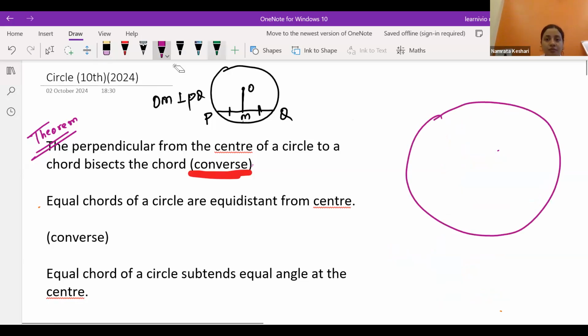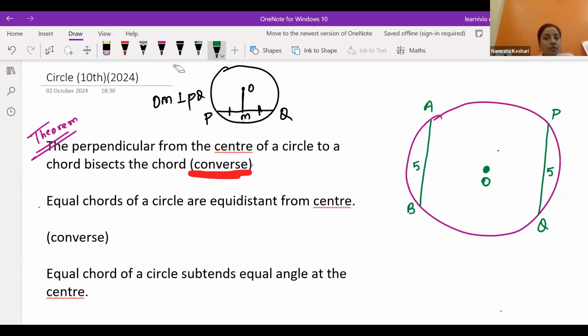One chord, another chord, okay, and both are equal in length. Here the chord AB is 5 centimeter, and chord PQ, that too is 5 centimeter. Equal chords are equidistant from the center. These two chords must be at the same distance from the center O. Now again I am reminding you, when we are talking about the distance of a point from a line, it has to be the perpendicular distance. We cannot think about a random distance.